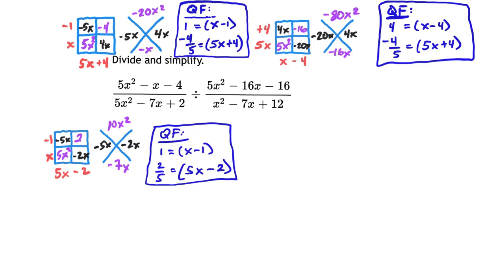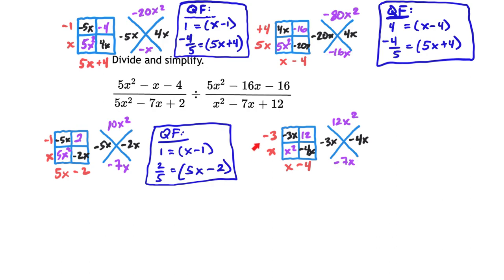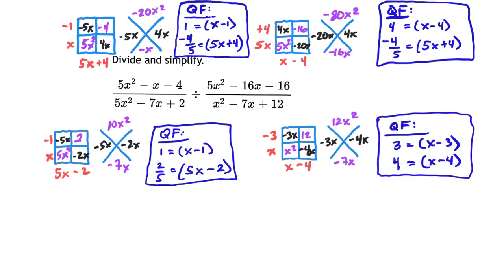And then we move on to the bottom right. That would factor even faster, and you end up getting dimensions of x minus 4 and x minus 3. Quadratic formula would give you numbers that would come out as 3 and 4, and again, those dimensions, as you see over here, would be the same thing as x minus 3 and x minus 4. Now that I've got all the factors figured out for all four of these expressions in each of the different parts of the fractions, now we're going to write it out, not in simplest form, but in factored form.